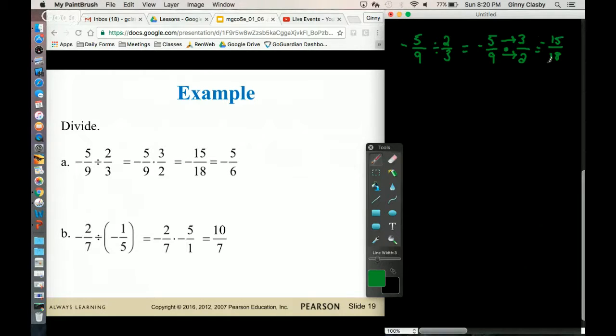And always make sure, yes, this is the right solution, and what MathExcel will tell you when you type this in is it's equivalent to the correct answer, but it's not the correct answer, all right? So you need to make sure that you actually reduce these, okay? Same thing down here. All right, except you have 2 of the same sign, which means you're going to have a positive solution. You flip the second one, you multiply straight across.